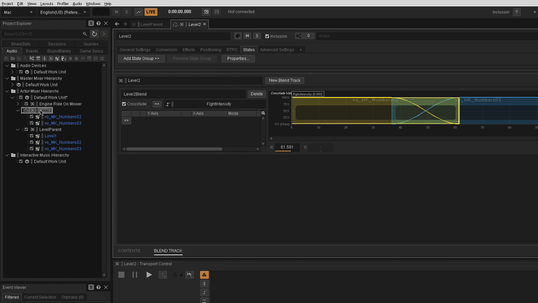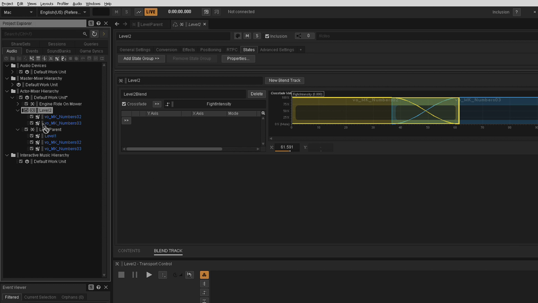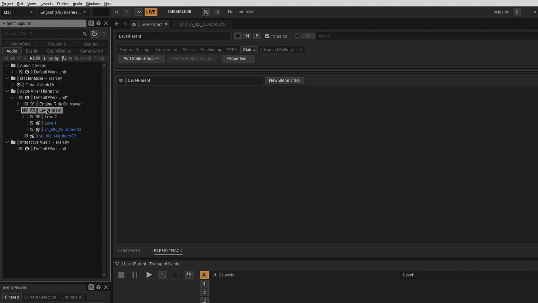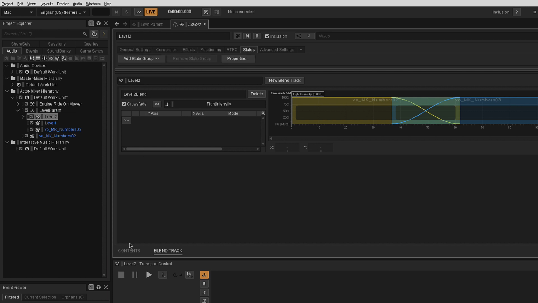So now I actually want to move this into our level parent. And it is going to be level 2, which this currently is. So I am going to save this because we might use this later. I'm just going to move it out in case we need it later. So it is gone from our level parent. So now level 2, we need to add a state level.